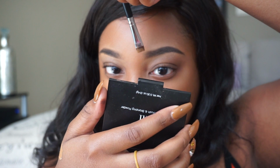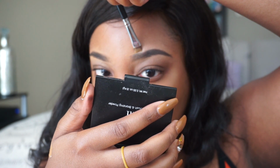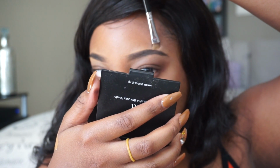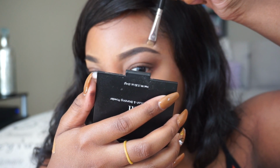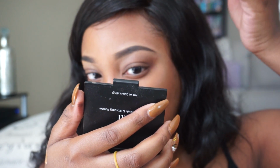Right. So now I'm going to go in on the top of my brow and also repeat the same steps. On the top of the brow, I use the same one because, like I said, it's not too far off from my skin tone. And eventually, once I do a full face, my foundation will also cover that up. I do not like a halo look, not my style.